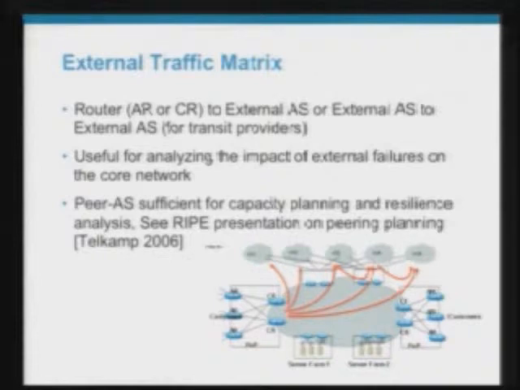If you're running a network where you're getting a lot of traffic from the outside, if you have multiple transit providers, or a lot of CDN traffic that shifts across your endpoints of the network, at that point you want an external traffic matrix. That's not just from your routers to your routers, but from your routers to external ASs, and possibly from external ASs to other external ASs. At that point, you really need NetFlow, which Paolo will be talking about, and you've really increased the overhead and the amount of work and modeling you have to do one notch higher. That's worth keeping in mind.